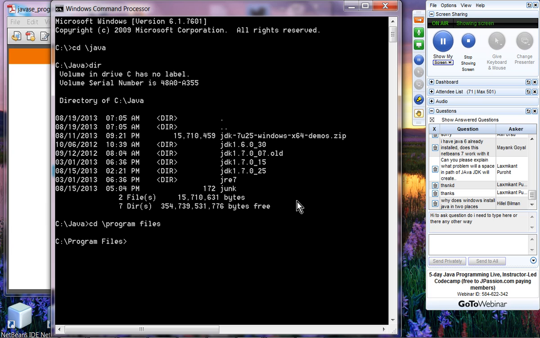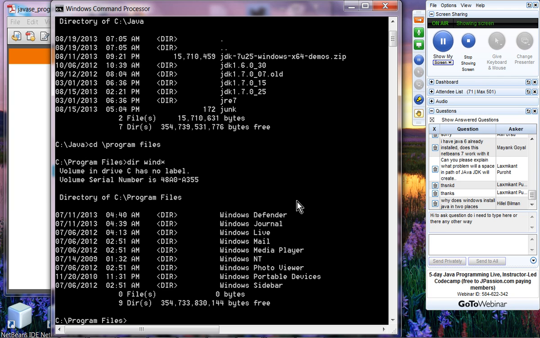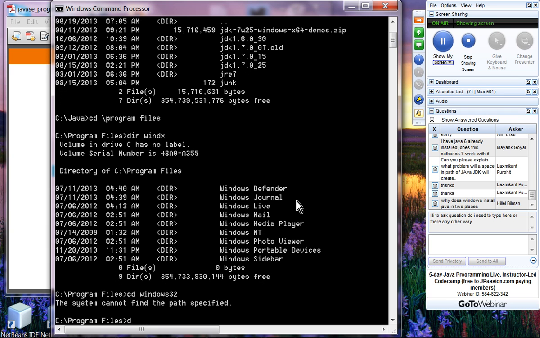So the question is, why does it install in two different places? In many cases, you want to be able to run Java applications without actually setting the JDK environment. So in the case of Windows, there is Program Files and Windows System 32, I guess.